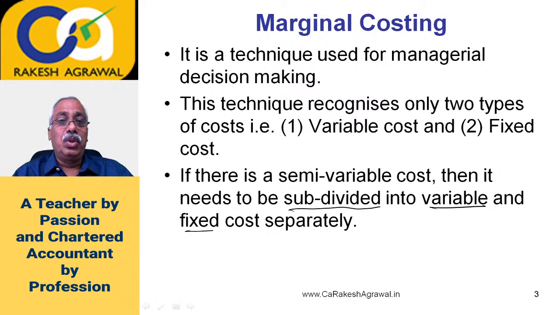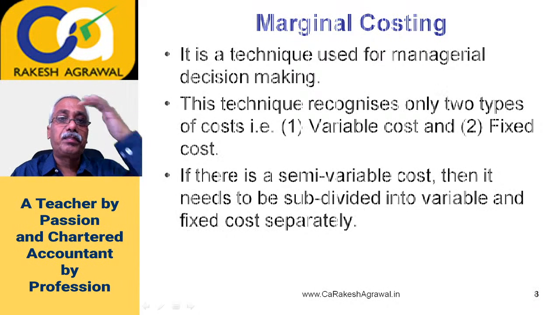So if in the question they give you a semi-variable cost or semi-variable overheads, using the formulas or tricks, you have to divide that cost in two parts, include the variable portion in variable cost and fixed portion in fixed cost. It means to solve any question of marginal costing, first, the data given in the question has to be split in two parts, into variable cost and into fixed cost. If it is already given in that format, very good. But most of the time, the institute may not give you the ready-made data. So you'll have to split the data into variable and fixed cost.